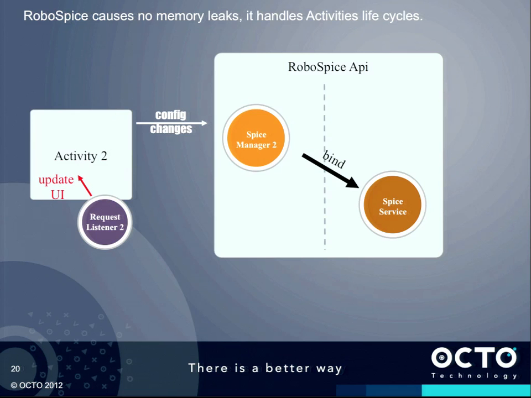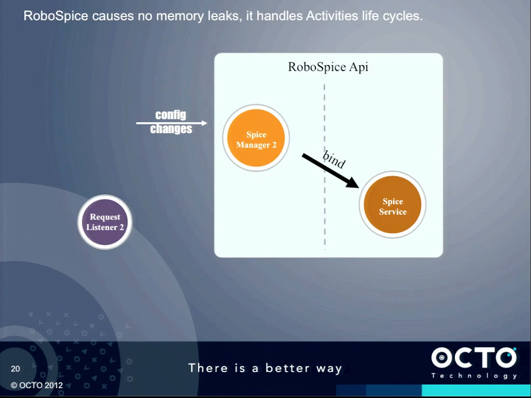There's no having to pass the async task from the previous activity to the next activity, which is something you might have to do. There's no trying to manage the life cycle of the asynchronous operation, so you have to cancel it when the activity dies. It's all very transparent to the developer.